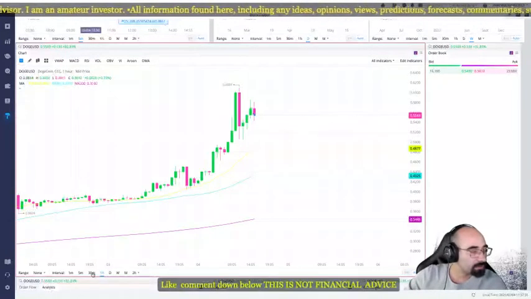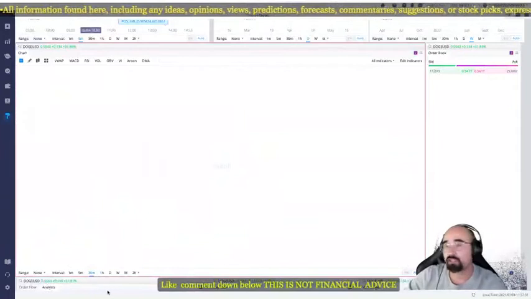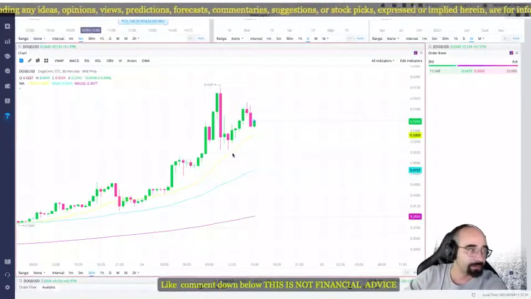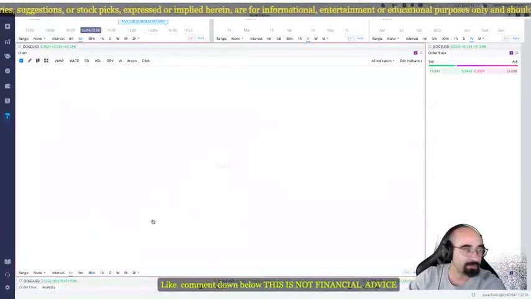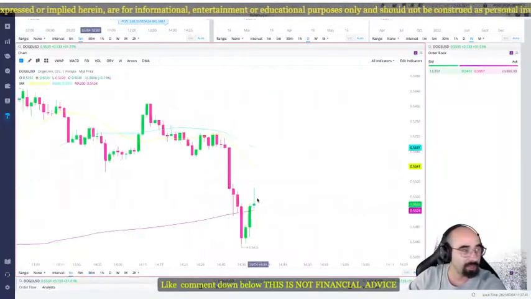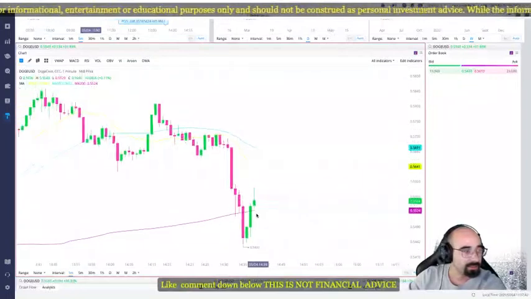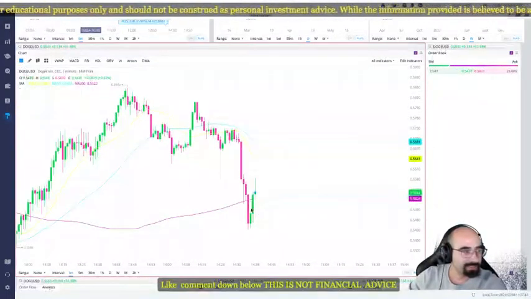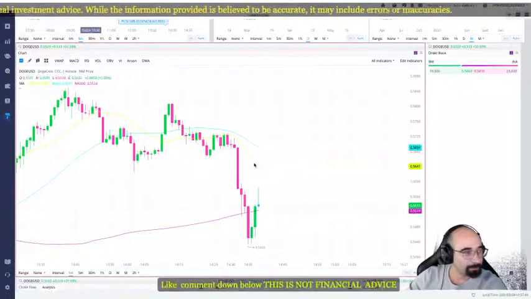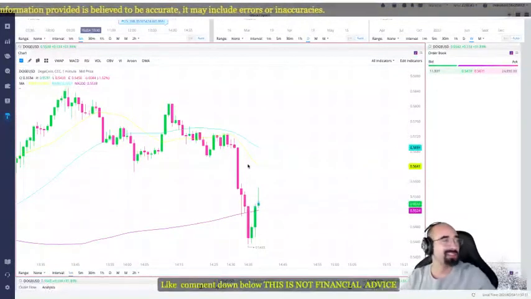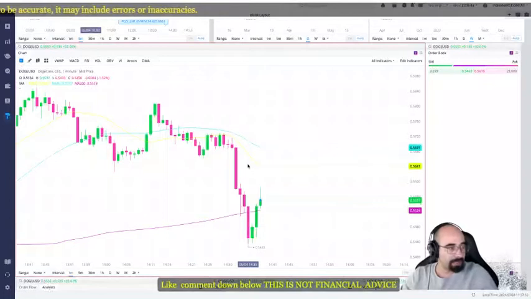So let's go over to the 30-minute one. Obviously, when you switch over to different time frames, it's gonna give you different readings. I made this mistake before, where I'm only on the 1 minute one, and it's like, oh man, you see that candlestick? That's wild. But looking at this one, it doesn't look like it meets my criteria.